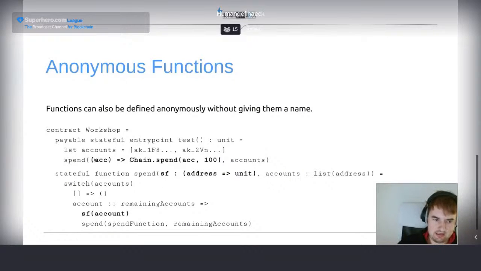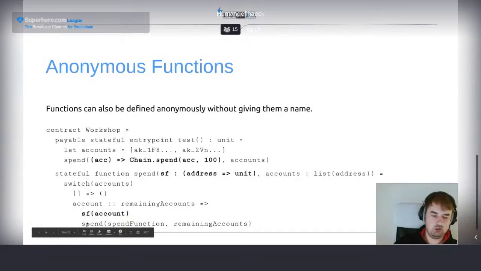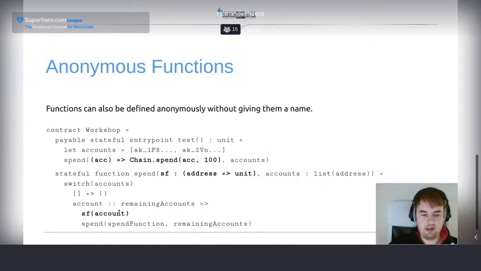And we can pass this as account, an arrow, and then chain.spend account 100. And so we pass the logic of how to do the spend to the spend function and the list of accounts. And then we call this function instead of the chain.spend here. And so the spend function that we defined does not have to know how this spend logically works. It just knows: execute this function on the account.